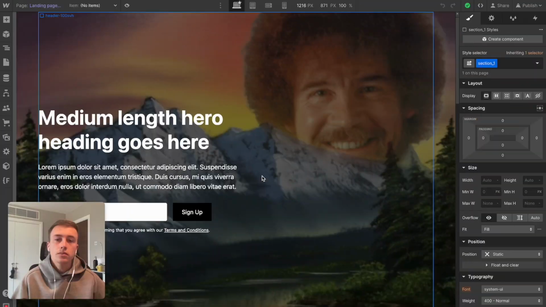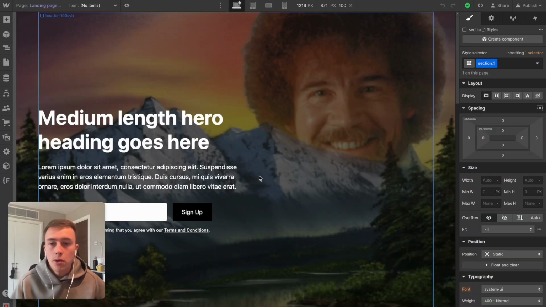But there are some use cases where moving sections around and changing the order of things is super useful. For example, you might have a landing page that you're testing in ads, and you want to test, does this order work better? Does this convert better? If I put the social proof up here, does that convert more? So there are some use cases where it's super useful. In this video, I'm going to show you how you can reorder sections on a CMS template page.